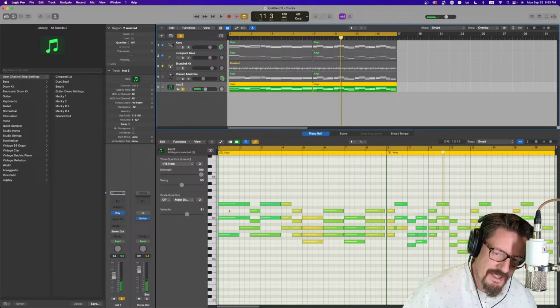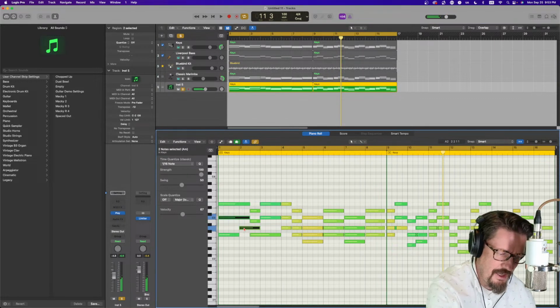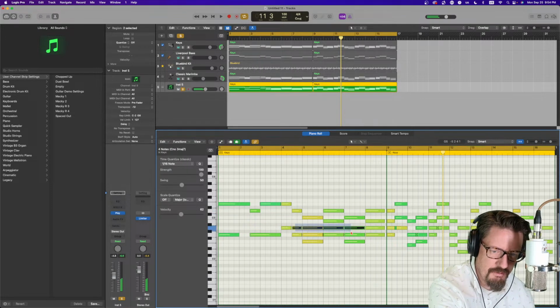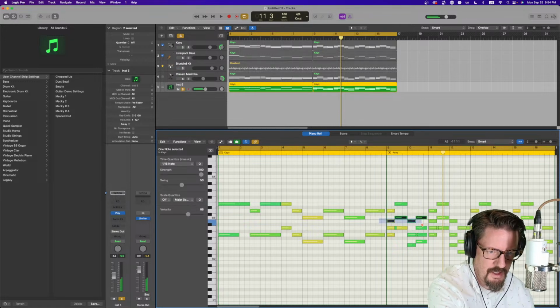And in this case, I want to actually just thin it out by taking out most of the middle notes instead of leaving the high or low.